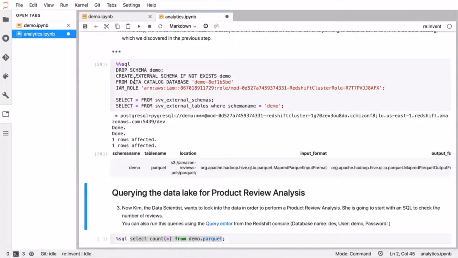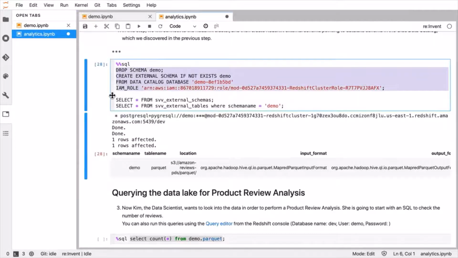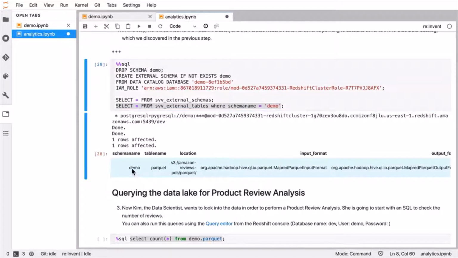Would this also load the data into Redshift, or are you querying directly from the data lake? You don't need to load the data into the data warehouse. As you can see here, all I do is create the external schema, point to the database in our data lake, and then all the tables will be populated automatically.